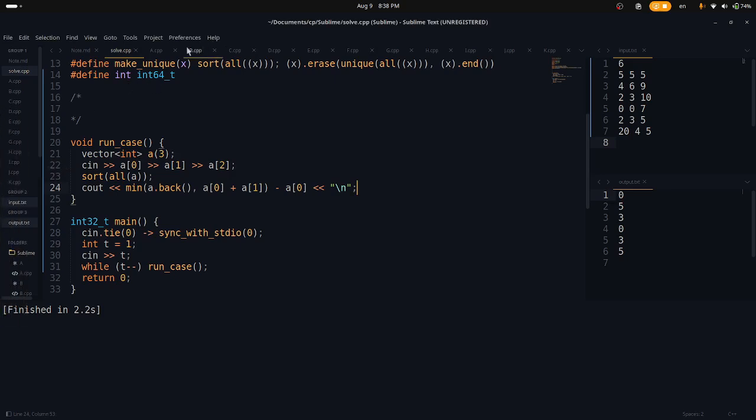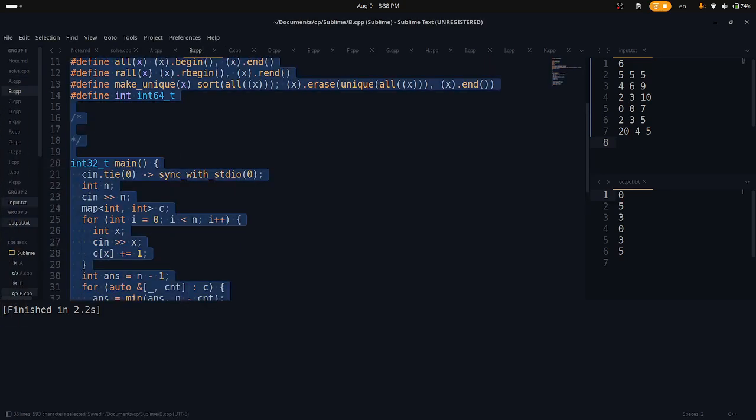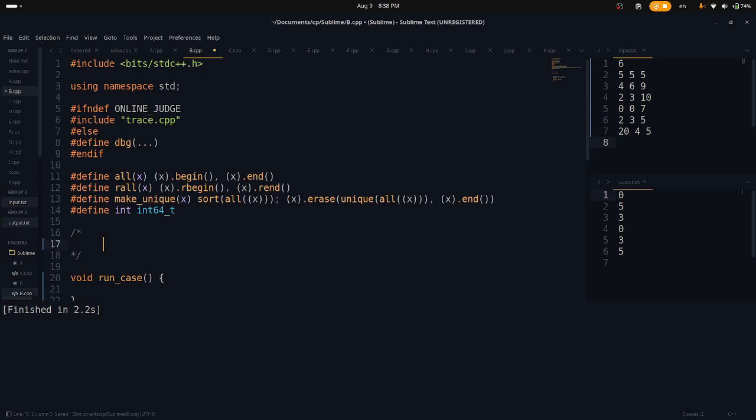So let's see, in consecutive elements, if there is a 0, 0, then 1, 0, 0 is valid, 0, 0, 1 is valid, and 1, 1 is valid. So these four are valid. Which are not valid? 1, 0, 1, 0. This is not valid. Then 0, 1. Yeah, it's not valid.